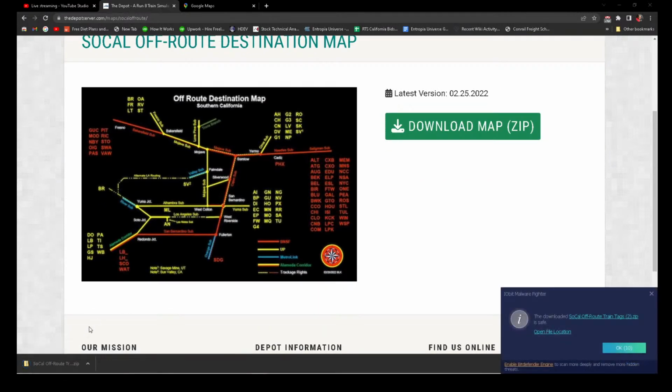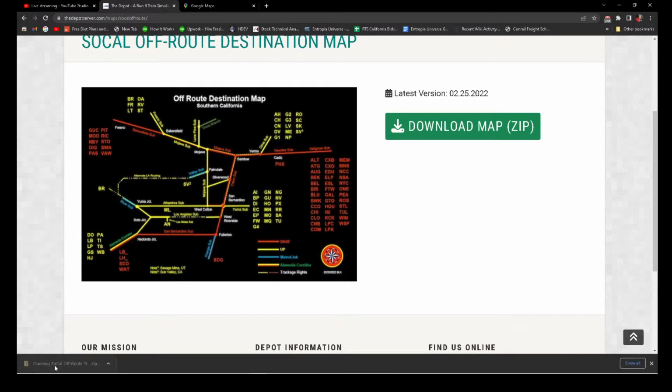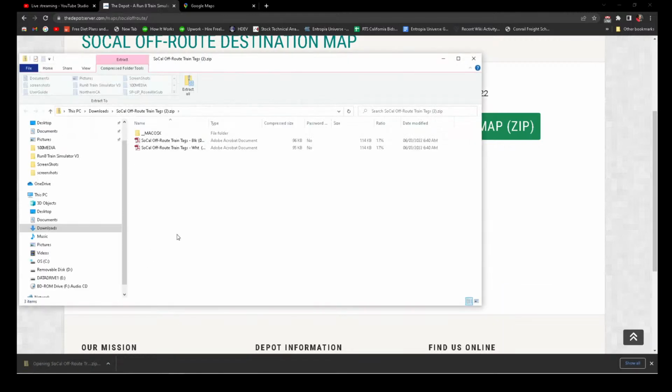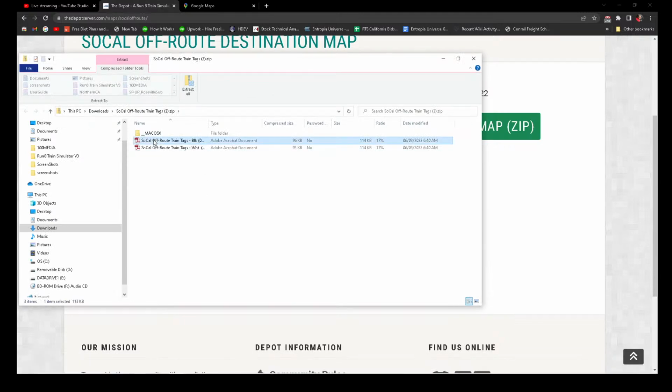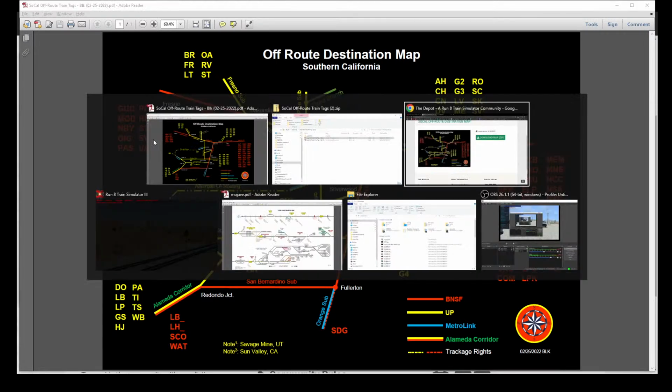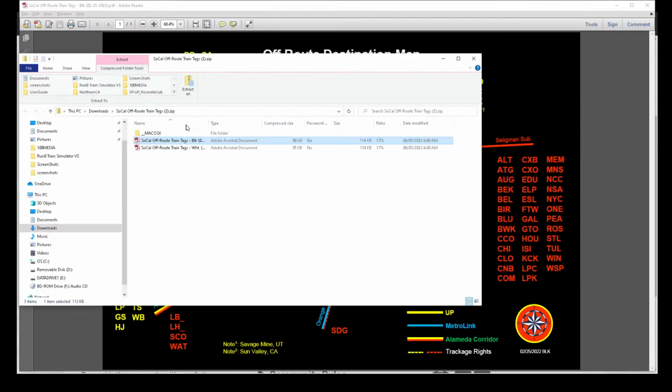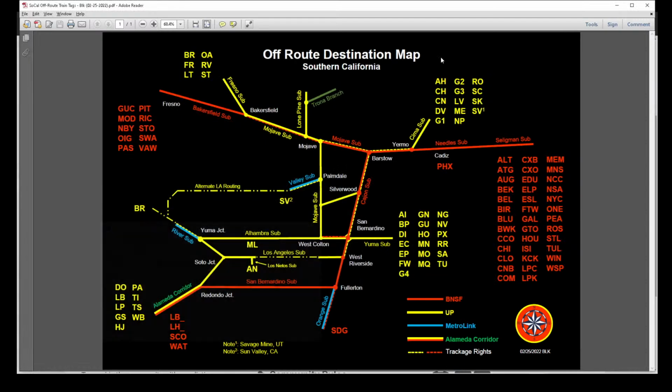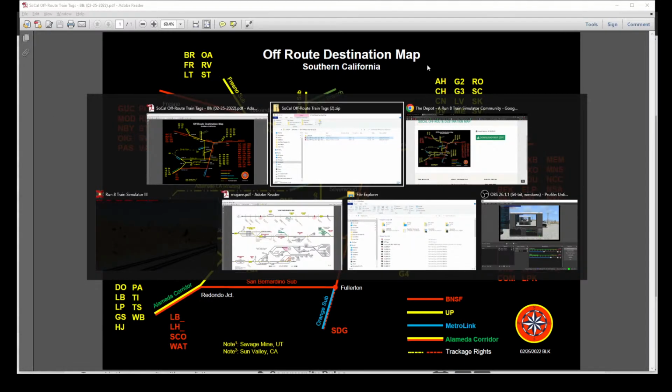Well, that's a zip. What do I get a zip for? Where is that coming from again? No, that up too.